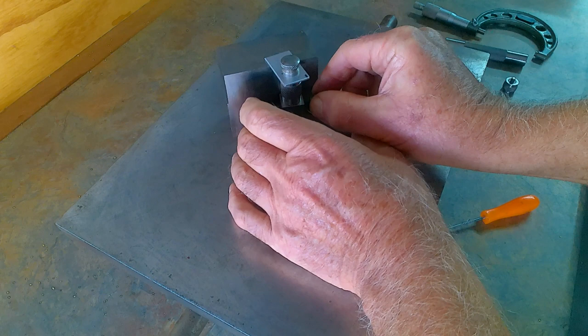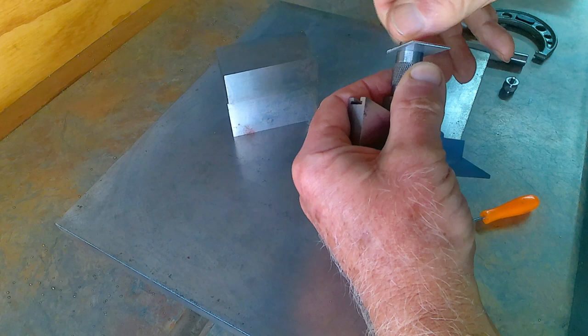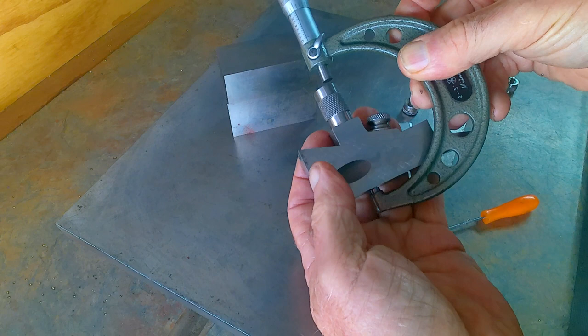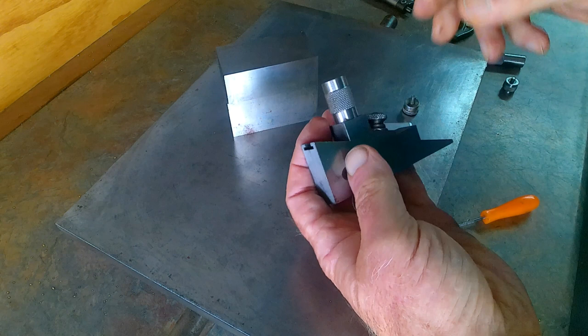You can then carefully remove the beak, and then of course you mic over the part, and then you'll know what size the part is. So that's another little thing that you can do with it. Let's see what else we can come up with.